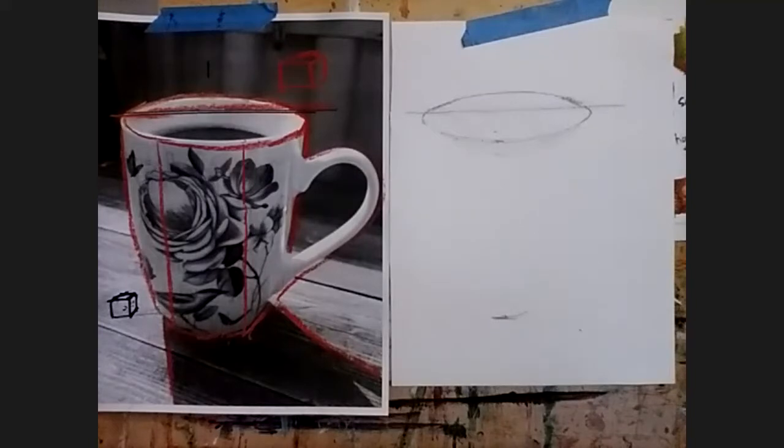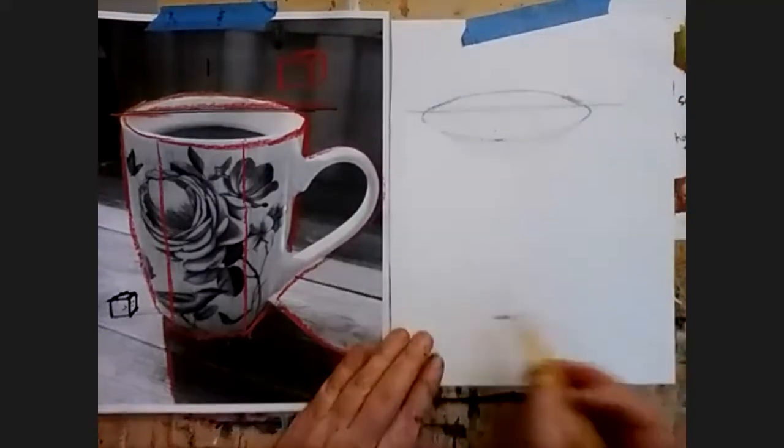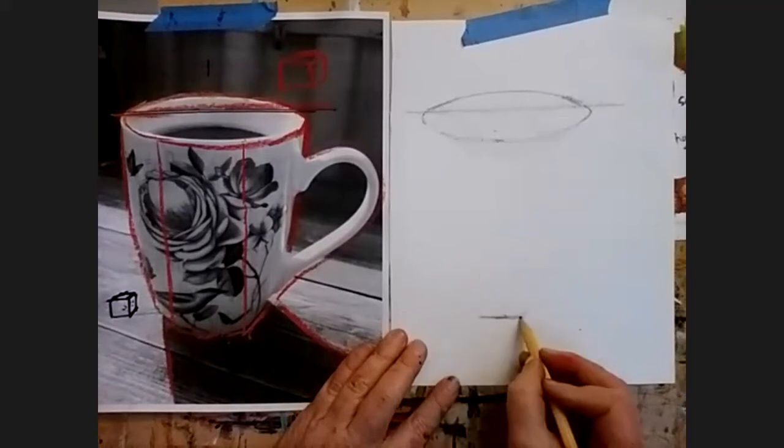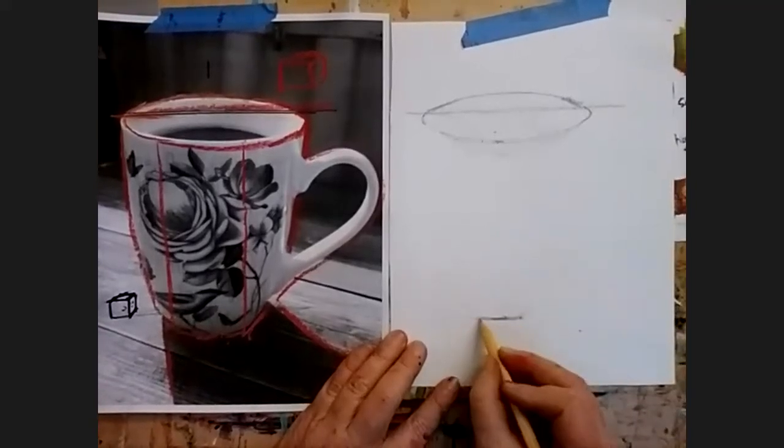Yep, all right. So now when I sketch this out, I can do a kind of straight line here for the front.